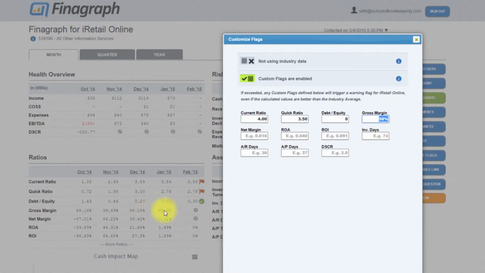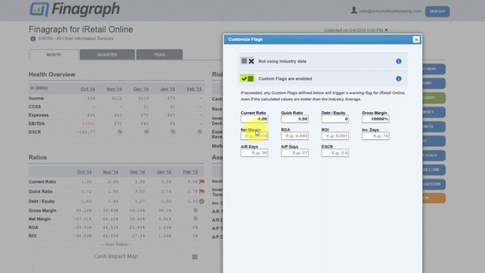These guys show a very high gross margin of almost 100%. You can't really get much better than that, and that's because they really have no cost of sales. They sell an informational product, and there's no cost of goods sold. There is some direct cost, but not much. So let's put this in as 100% and say that's going to be our goal.